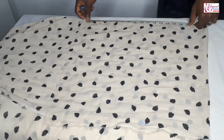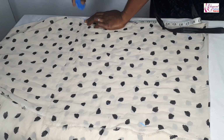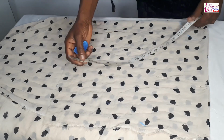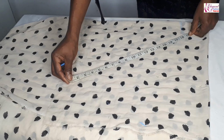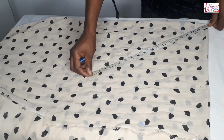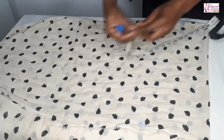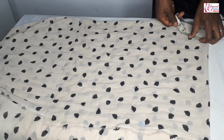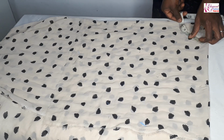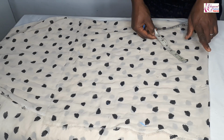If you want it to be exactly your waist measurement, just go ahead and divide your waist measurement by 6.28. Then whatever you have there will be your radius. That is, if by the time you measure it out like so, that is what you'll be having. For this one, I'm having 6.5 inches.